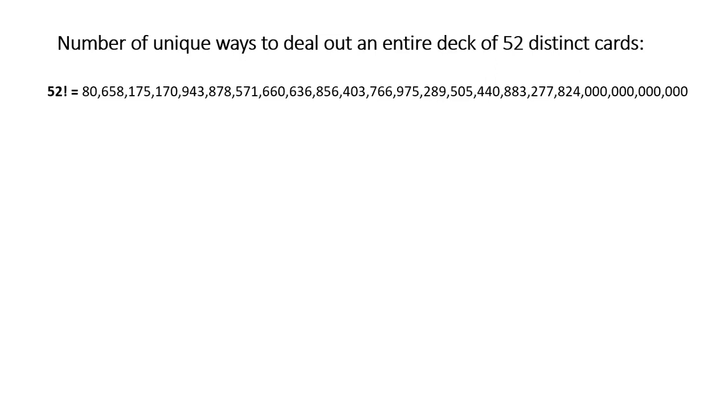Okay, everybody. So last time we were together, we looked at dealing out an entire deck of cards. So shuffling them up and then dealing them out one card at a time until they were all laid out in front of us. At least that's how you can envision it. A row of 52 cards all dealt out. And we discovered that there are one heck of a lot of ways to do that.